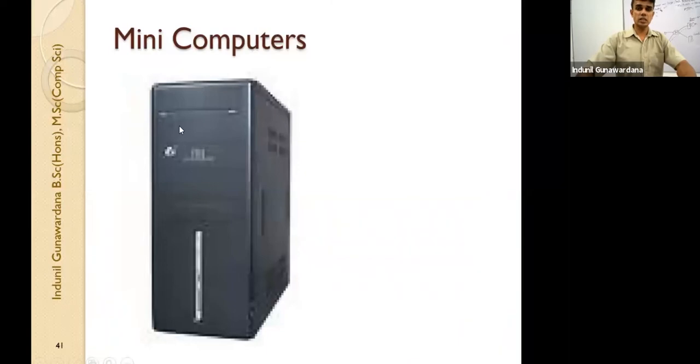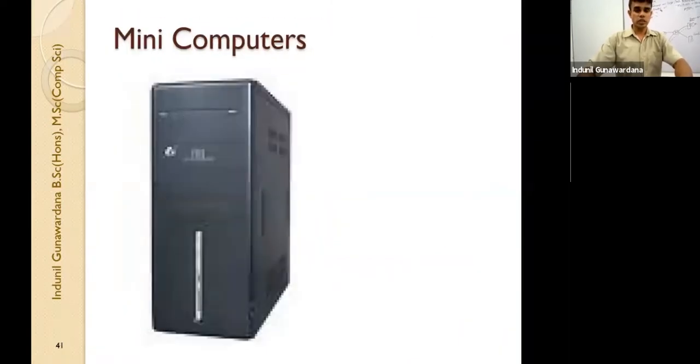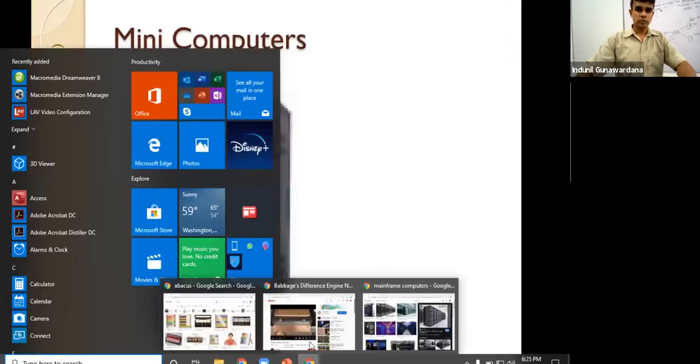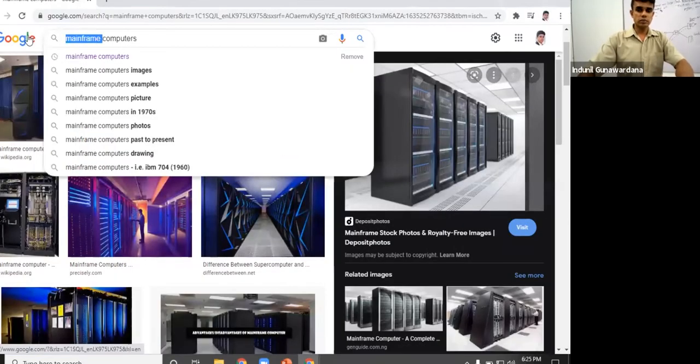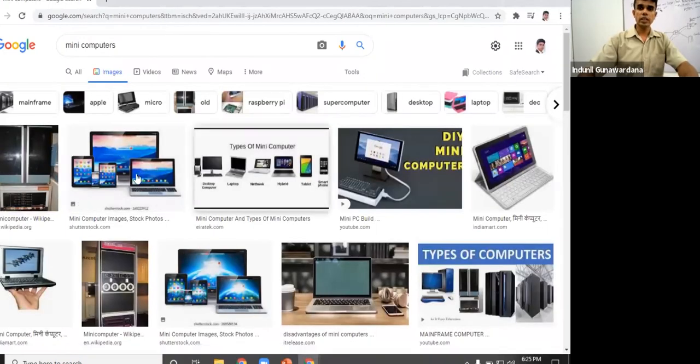This is like this. So you may find that this is the home computer that we have. And then wait, I'll show you the computer we have given by the internet. We'll say mini computers. Like this. Mini means they are not. No, these are micro computers, right? That's wrong. They have misunderstood that word, Google people.